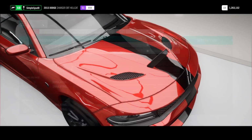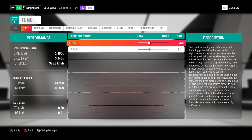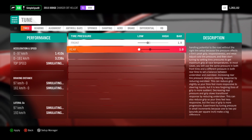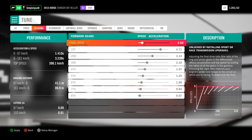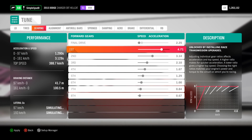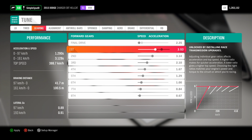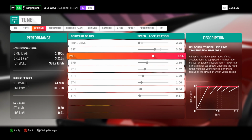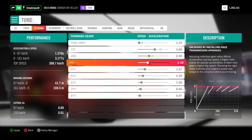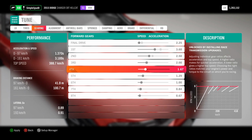Alright, so next is tuning. I'll cover the metric first and then the imperial tune. So for tires in the front, we're going to go down to 1.9. And in the rear, we're just going to drop it down to as low as possible, so in this case 1.0. Then next we'll come over to gearing. For the final drive we're going to set this down to 2.25. Then for first gear we're going to set this down to 3.60. And then for second we're going to set this down to 2.50. And then third, we can set this down to 2.0. And then fourth, we're going to set this down to 1.50.